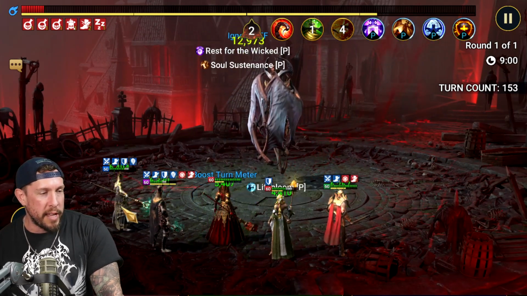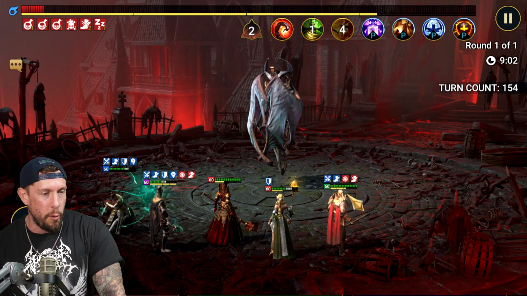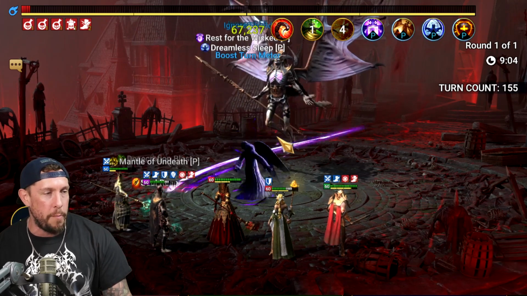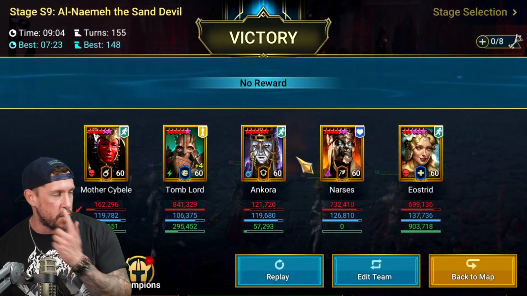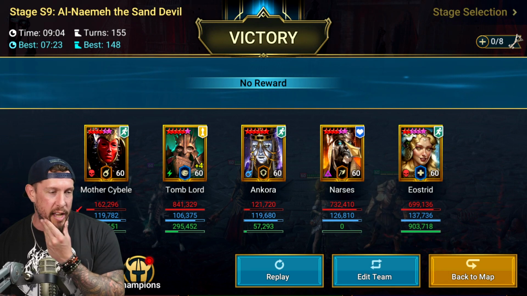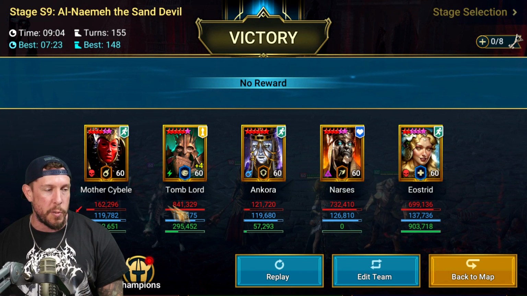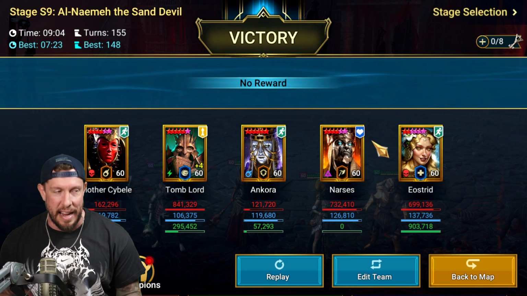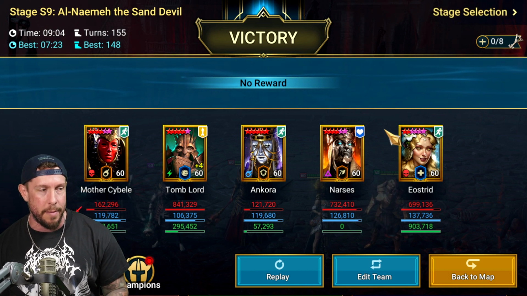I did kind of misspeak. We can absolutely use a cleanser on this team for the decreased speed and the decreased accuracy, which has been a pain to deal with. But we did take down the boss there thanks to Soul Reap of Narcissus. So Estrid, Narcissus really helping out from a damage perspective as well as Tomb Lord, obviously. But Mother Cybele really helping out just to stay alive and be the motor that keeps this team running.